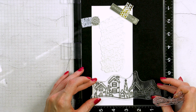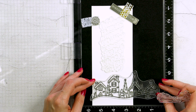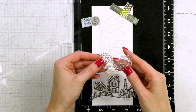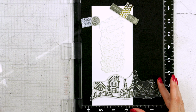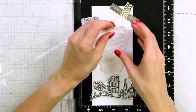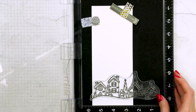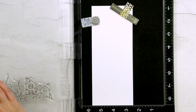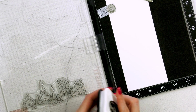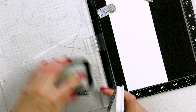At first I planned to add my Santa above all of that to have him ride high up in the sky, but I don't have coordinating dies for this stamp set, and I didn't feel like cutting the image out using scissors. I'm a little bit lazy like that, plus I can never get my fussy cut images to look as good as the die cut ones, so I decided not to use the Santa for this card. I'll use him for some other projects.